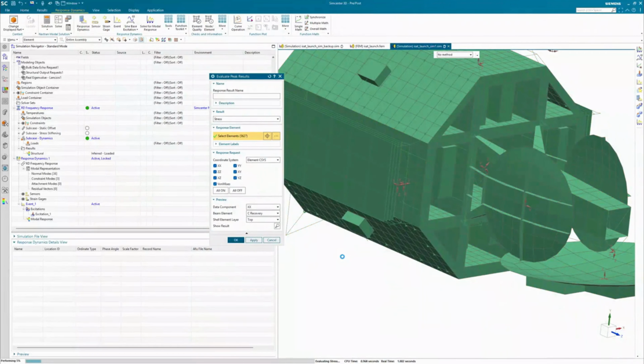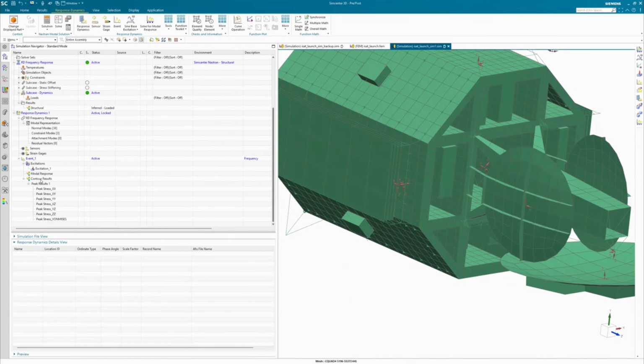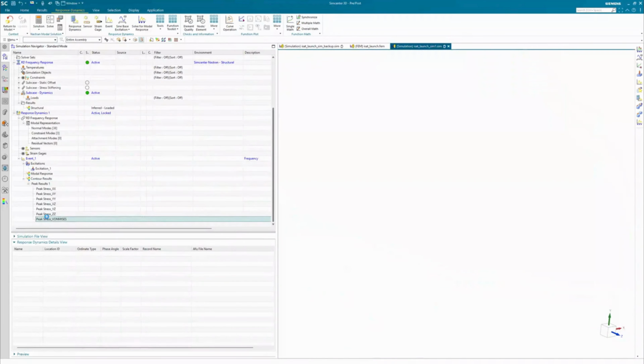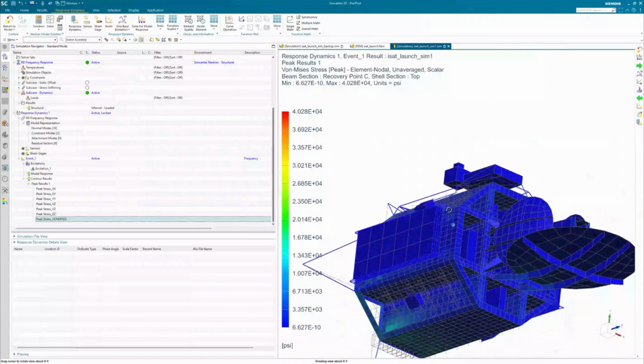We'll click OK. Now you'll see in the bottom here, it needs to go and actually calculate those responses. It didn't calculate that when we solved the model. So it needs to actually run here, and it'll take a few seconds to calculate that contour result. Once the contour result is created, it will create a new contour results collector, and you can double click on any of these results to view a plot of those stress results.